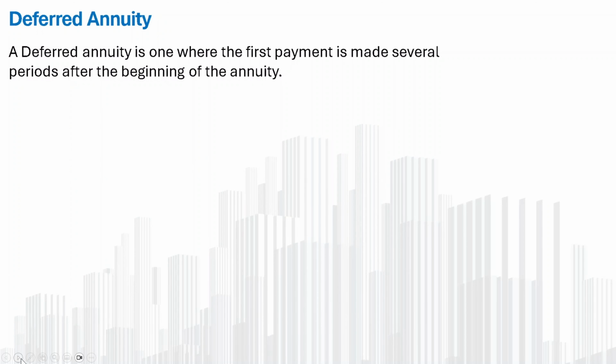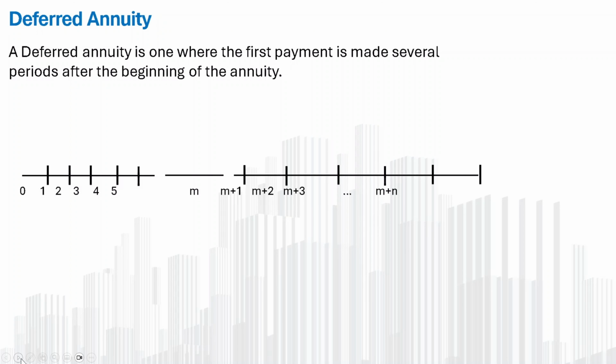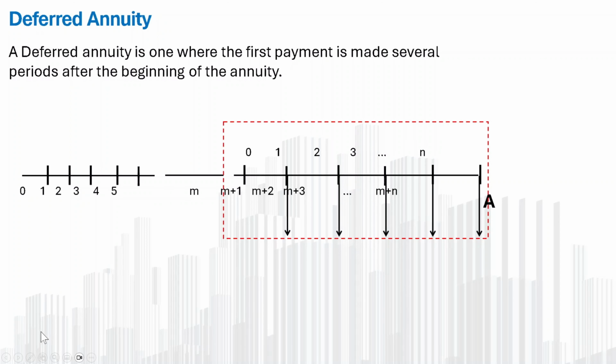So just to derive yung equations natin in deferred annuity, we won't be introducing a new formula. We'll still be using yung present worth annuity formula, like I told you earlier. The only difference is we're accounting for the number of periods the first annuity payment is deferred. So this one is still yung present worth annuity mo.